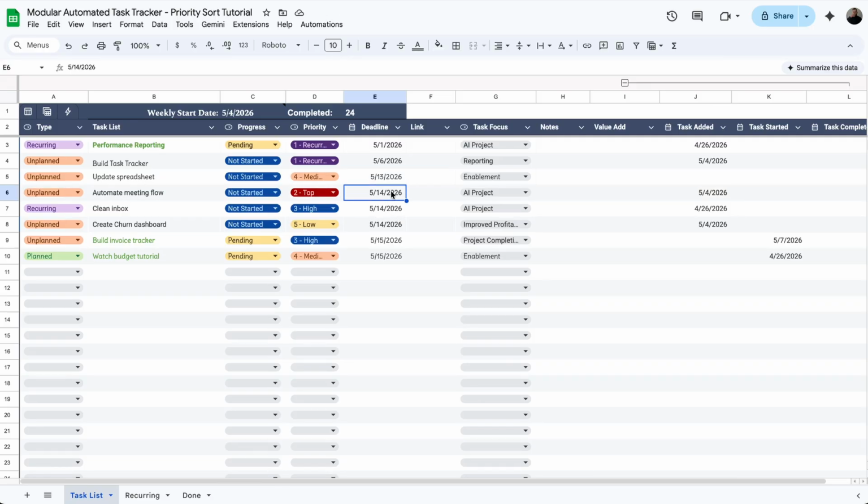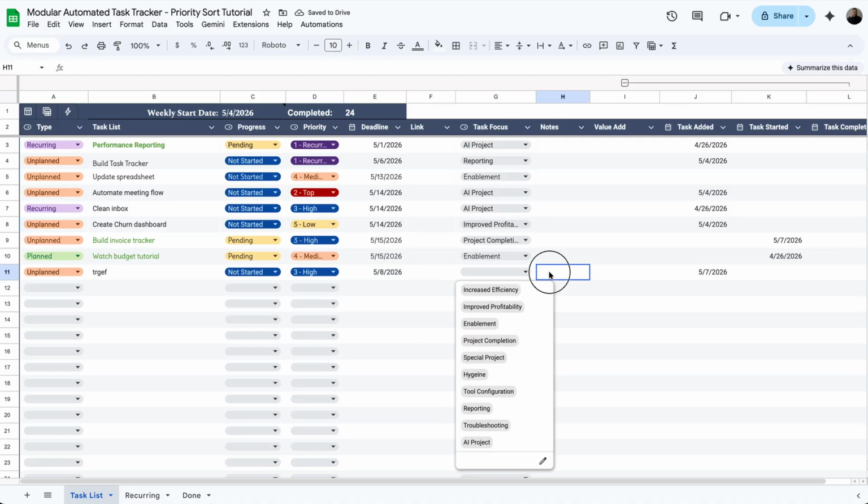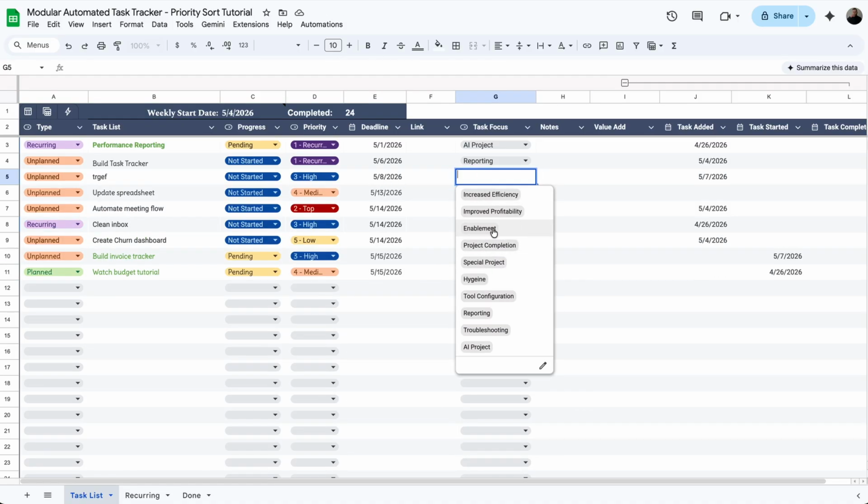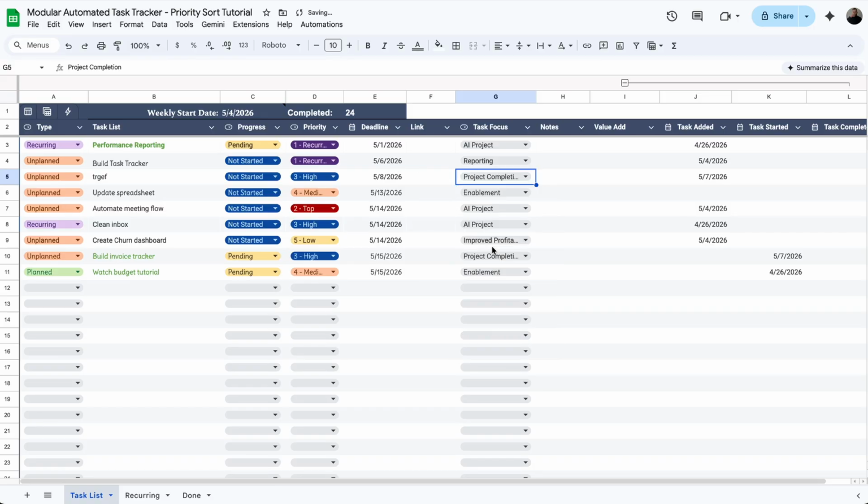It sorts by the deadline, so we have everything on the 14th, and then it sorts by the priority based off of that. One thing to pay attention to is if you're filling out a new tab, skip the deadline until after you do this task focus. The reason I say that is if I put whatever this is, say not started, let's say this one is a high, and then I put this as the 8th, if I go to update this, sometimes it will move before I have the chance to complete the task focus. So I usually like to do the task focus and then the deadline. Otherwise it's going to sort before I can finish it.